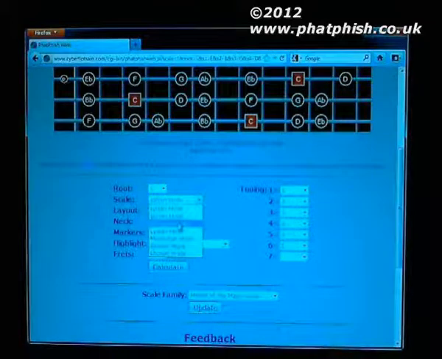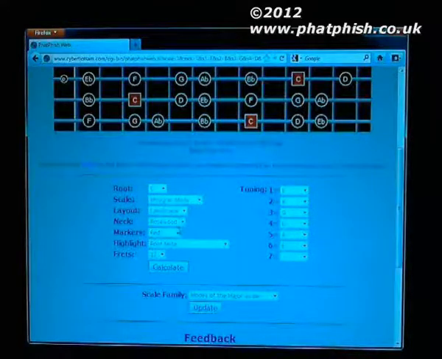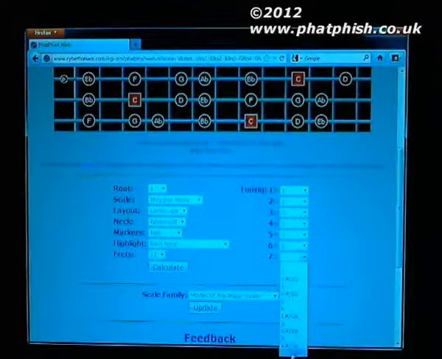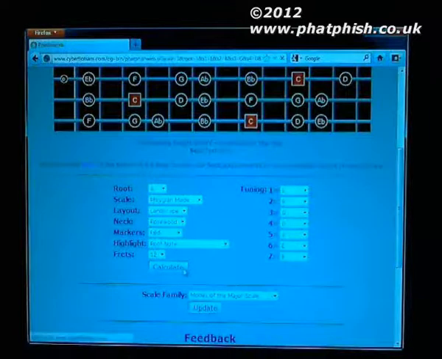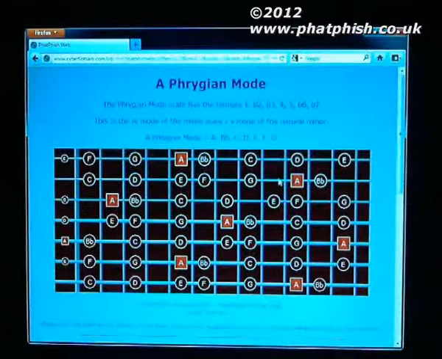But I can pick, say, Phrygian mode based on an A root note. Let's have a 7 string with a bottom B string, hit calculate, and there you are, the 7-string with a Phrygian mode.